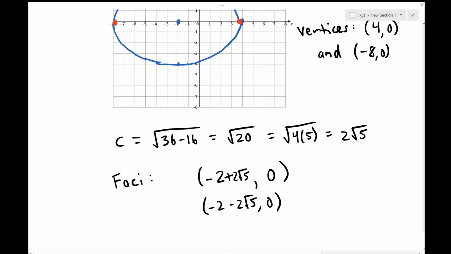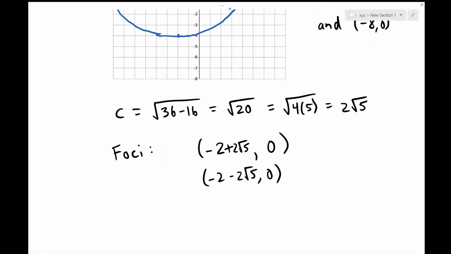And so you don't have to write the foci as separate points like this. If you prefer, feel free to use plus-minus notation. So if you want to write this as -2 plus or minus 2√5, comma 0, that would be acceptable as well. And very often you'll see examples written this way in the textbook. But notice that the y-coordinate does not change. It's 0 for both of them because that was the y-coordinate of the center. And since we were just moving left and right from the center, we just changed the x-coordinate. Another example is if we're moving up and down from the center, then we would only change the y-coordinate. But those are the coordinates for the foci for this example.